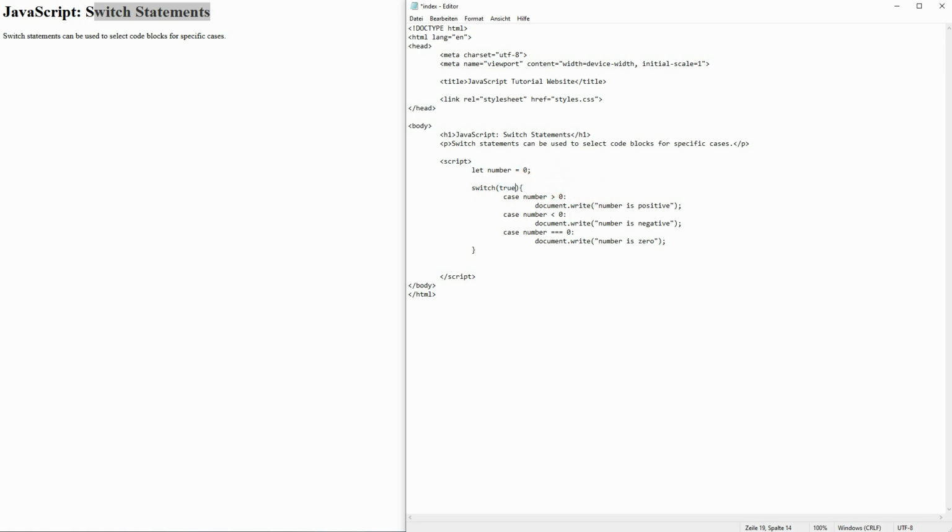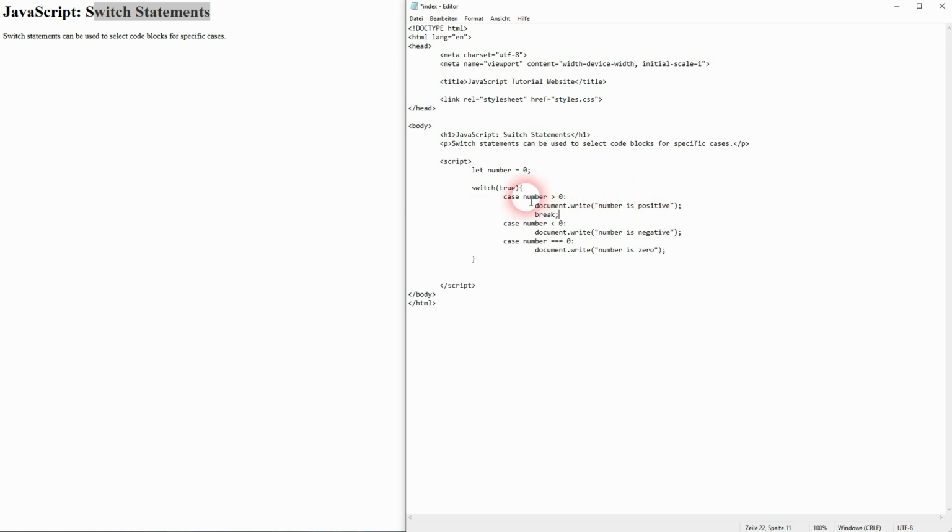We simply write true inside of these brackets. So when number bigger than 0 is true, we want to use document.write number is positive. For the next case, if number smaller than 0 is true, we want to write number is negative. And for the last case, if number is equal to 0, we want to write number is 0. So this is what's meant with an expression.